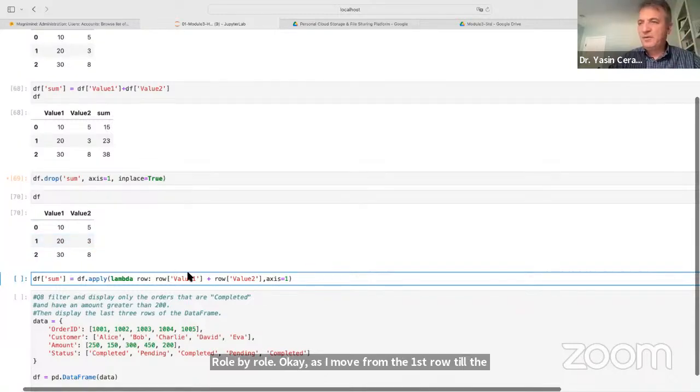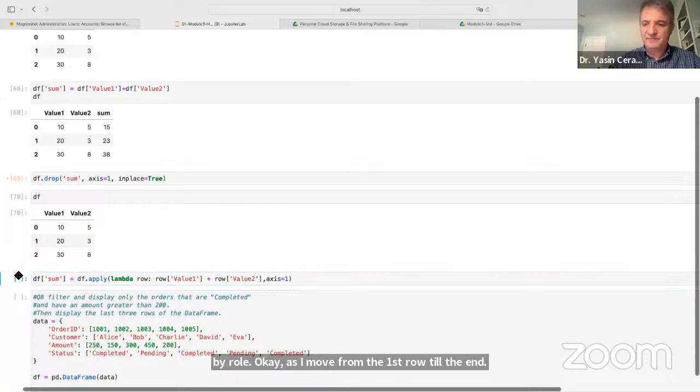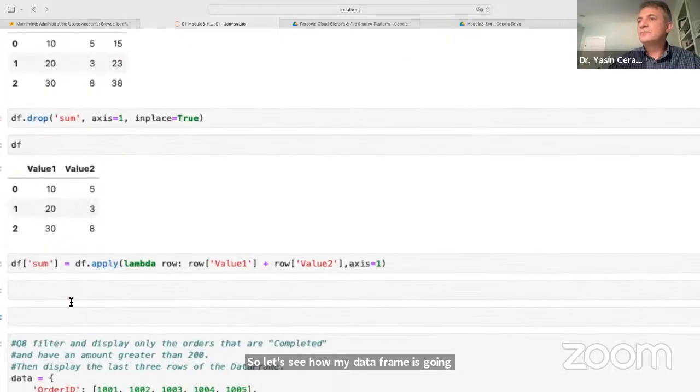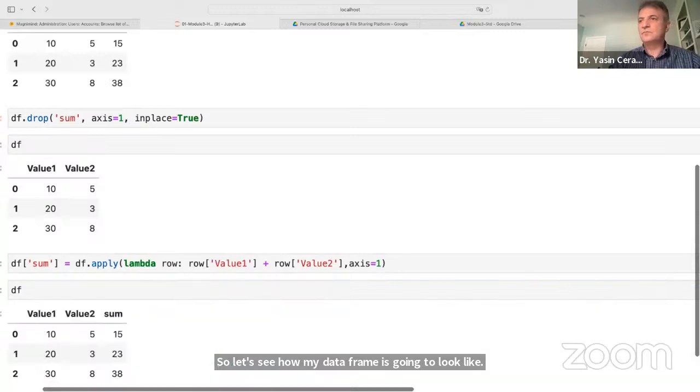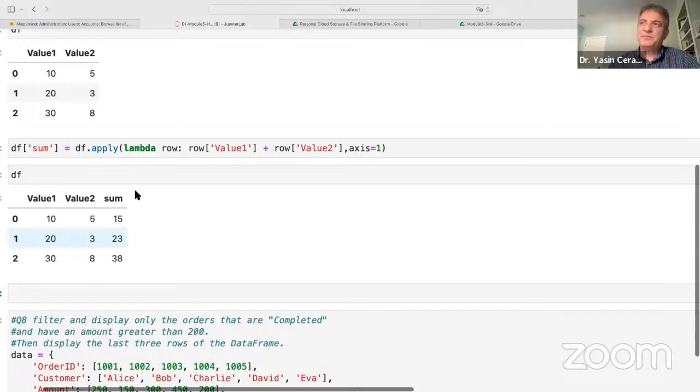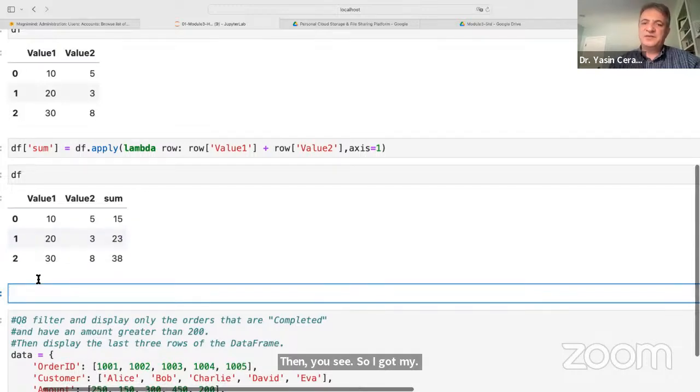So let's see how my data frame is going to look like now. And you see, I got my summation here. So one thing is, can we do this with df max? I'm just curious if we can apply.